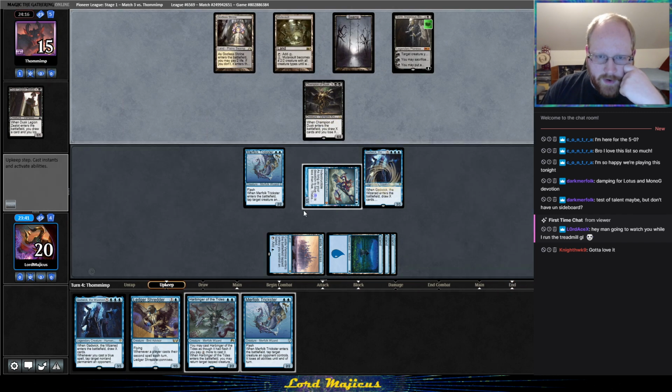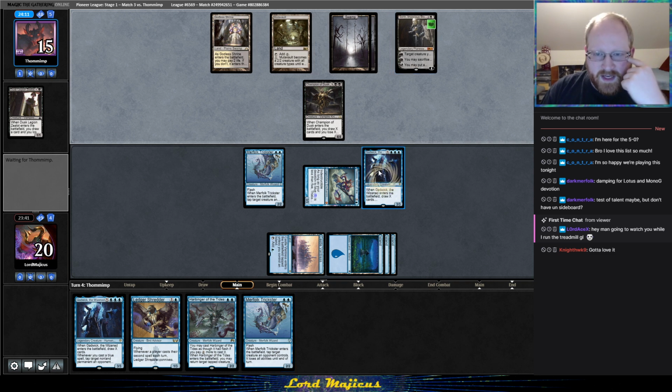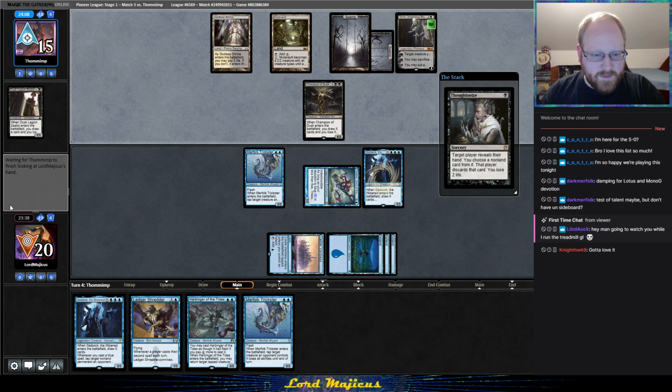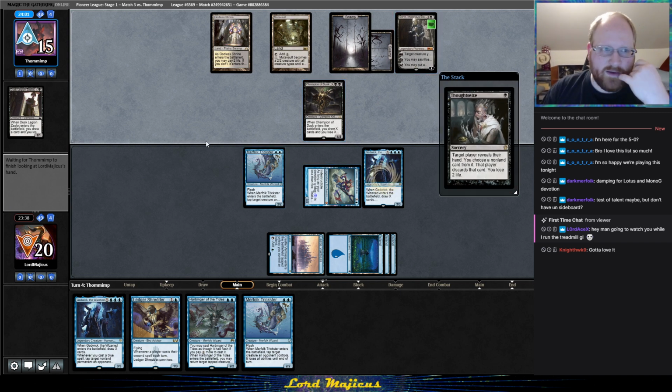We can combo the Gadwick plus Harbinger to get rid of this thing, and then kill Soren, hopefully. Or if they kill Gadwick, then I can just play Harbinger plus Trickster. Or maybe they will just Thoughtseize my Harbinger. Now maybe Thassa can make something unblockable. We can kill it that way.